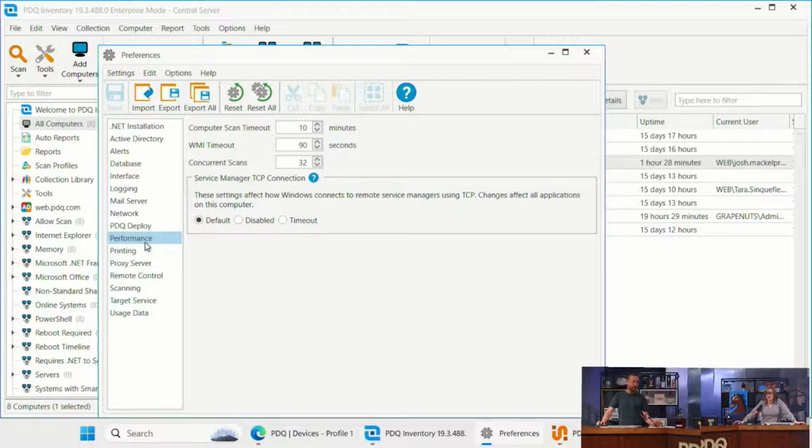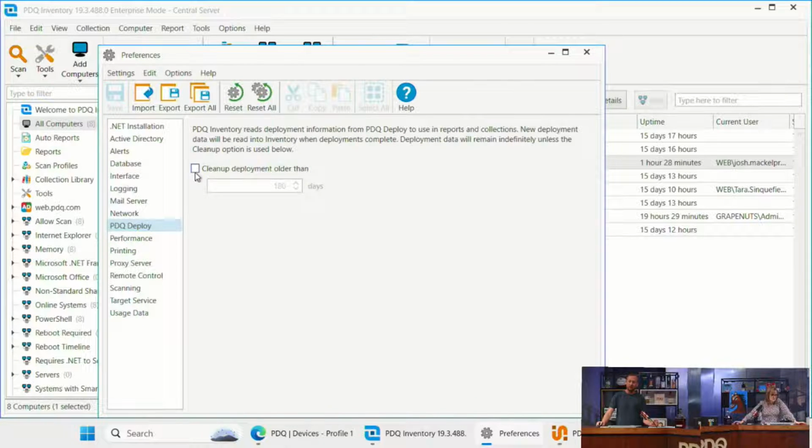I imagine this is highly dependent on your environment. Yeah, it depends on the machine that we're running on, right? So I'm running PDQ Inventory on this virtual machine, and it's got 4 cores and 16 gigs of RAM. I can probably handle quite a bit. If I'm running Inventory on a laptop that I found in the supply closet, I might want to drop this down just a little bit. Okay, 32 is the default. 32 is a default. It's pretty good. You can go up and down kind of depending on what you're doing. The other consideration here is, what are you also doing in PDQ Deploy, since these things are running on the same system? Okay.